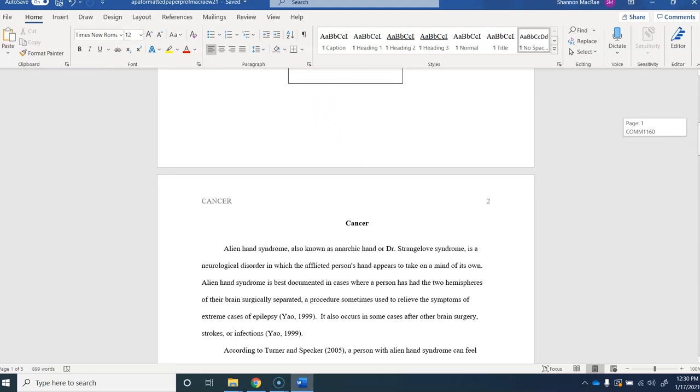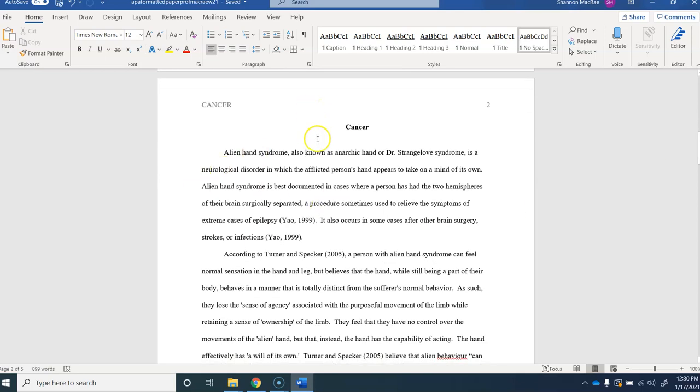Again, I just noticed my centering is off a little bit, so I'm just going to fix that up. Put my center, there we go. You can use this template for our assignments in our class or for any assignment where you're doing some APA writing. Again, all you need to do is go in and modify. So just make sure you save an original copy. And then as you're doing each assignment, you can open up the template and modify it.